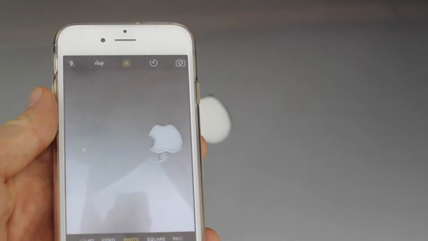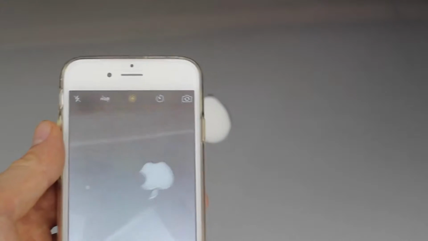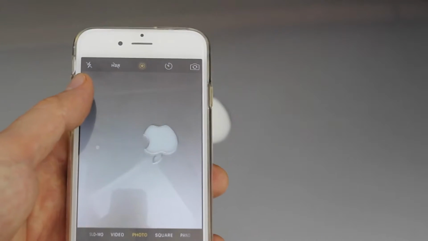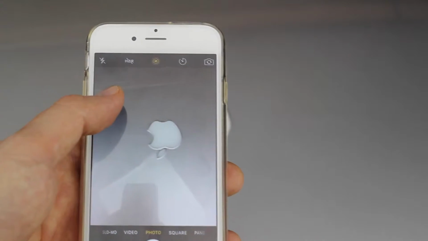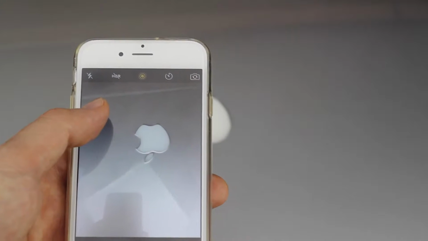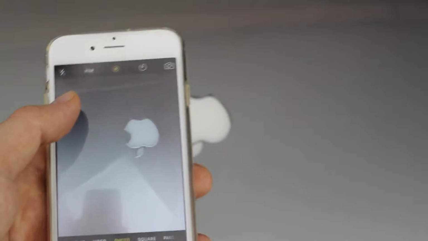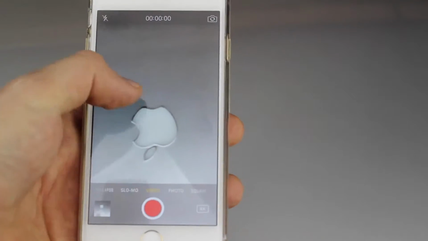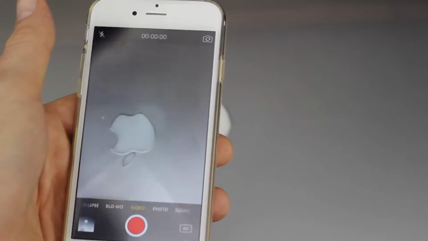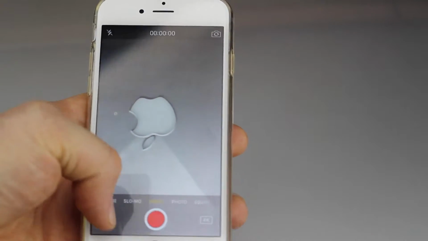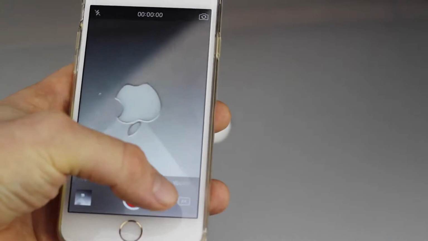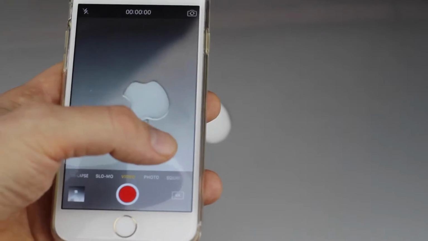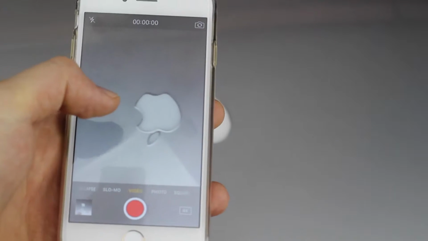Now if you have a 16 gig iPhone, let me know how it goes. From what I've seen with a lot of people, when you take 4K video, it's gonna fill up so fast. So that's why I always recommend at least getting the 32 gig, or in this case we don't have a 32 gig, but we have to go for the 64 gig, which is really good. So if I go to video, just to get to video, all I have to do is just swipe on my screen, and here's my video option. And as you can see right here, it says 4K, as I showed you in the past, that you can change it from 4K to 1080. So really easy to do.